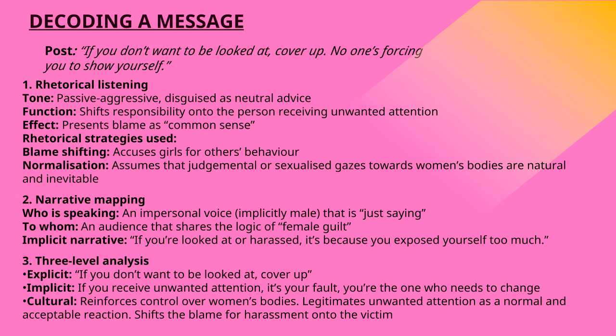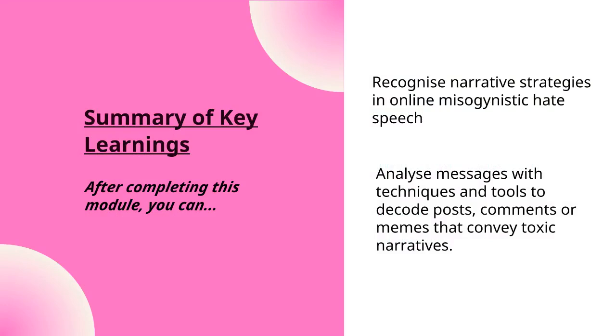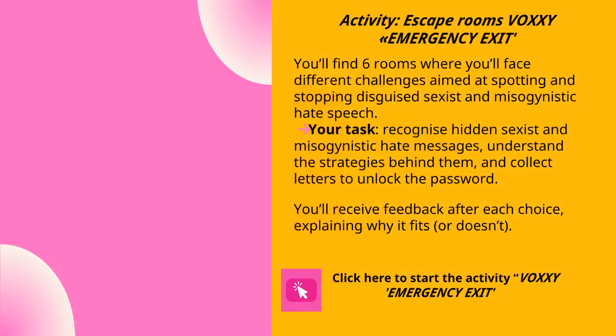After this module, you can recognize narrative strategies in online misogynistic hate speech and analyze messages using the tools introduced: rhetorical listening, narrative mapping, and 3-level analysis, to decode posts, comments, and memes that convey toxic narratives. Now we move to the practical activity. You'll enter 6 rooms, each with a different challenge focused on spotting and stopping misogynistic and sexist hate speech that is disguised as something else. Your task is to recognize the hidden messages, identify the strategy behind them, and collect the letters that unlock the final password. After each choice, you'll receive feedback explaining why it fits, or doesn't.